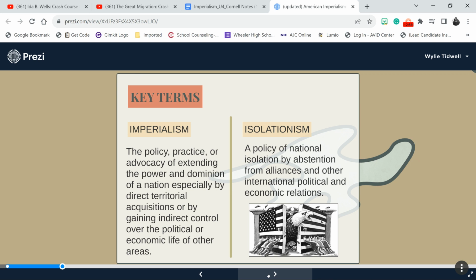Would an example of that be like how Canada uses the U.S. Army? When you say how Canada uses it, no, because Canada definitely ain't trying to imperialize the United States. No. That would be more so "we're just trying to help you out."